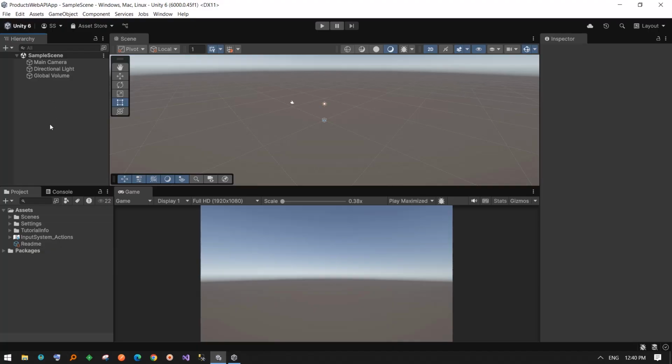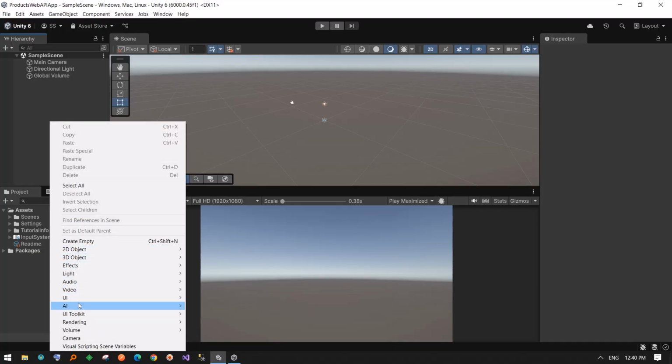Right-click in the Hierarchy panel and create an image for the UI menu.